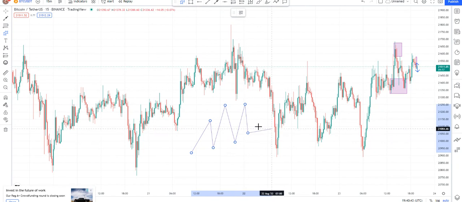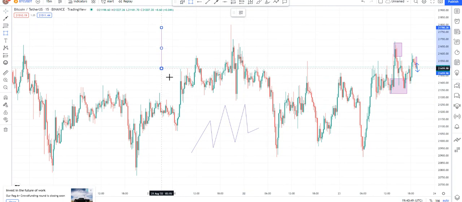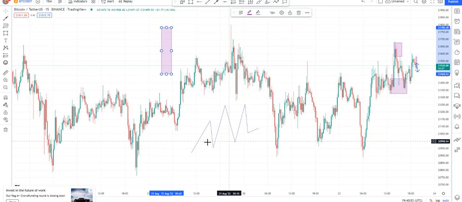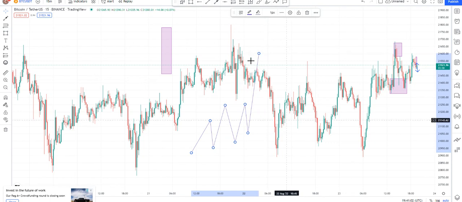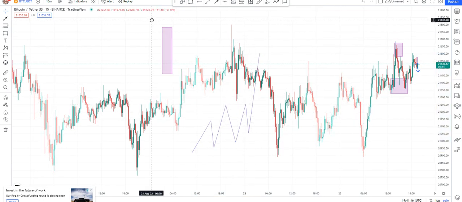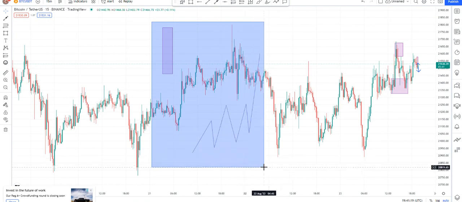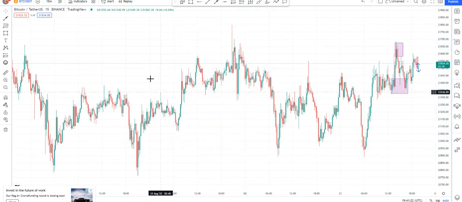Sometimes we may have other ideas. Let me say we have an imbalance up here. We may still say that if the market is doing normal, at least the minimum place we get to is maybe half of that imbalance. So there are different things you can look at to know how far the trend will go and where is a good place for you to take profits. You can also take profits before the high. There are many places, but you cannot tell for sure the exact place that it will turn. What we can tell is the most likely places that something may happen, the most likely place it will reach, the most likely place it would start correcting from.